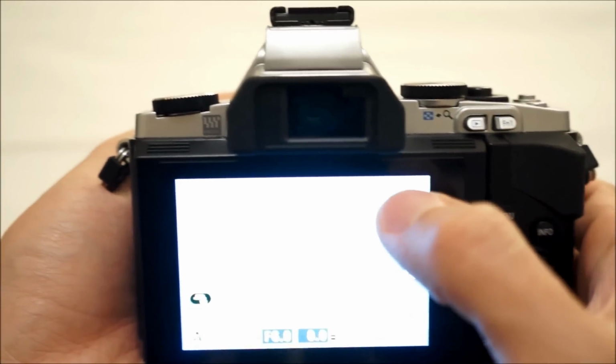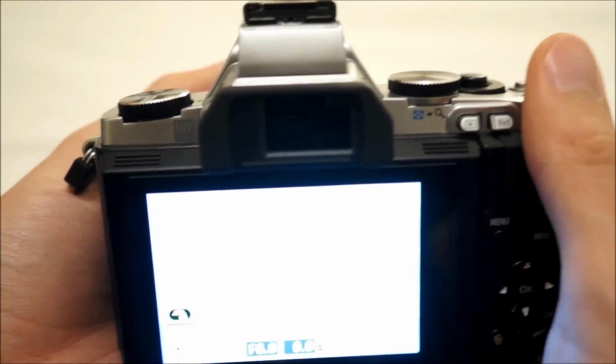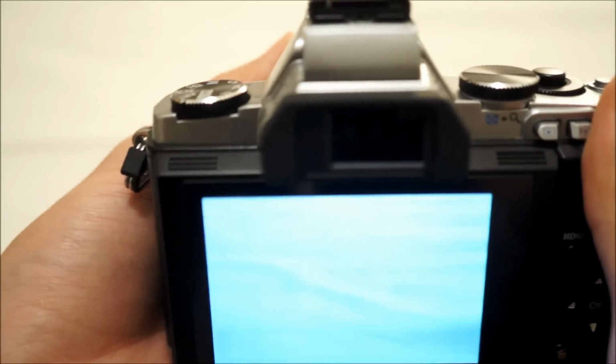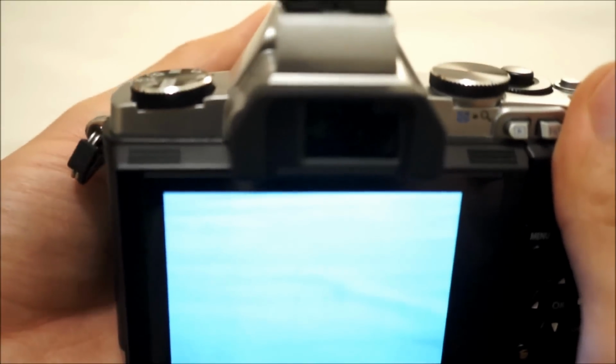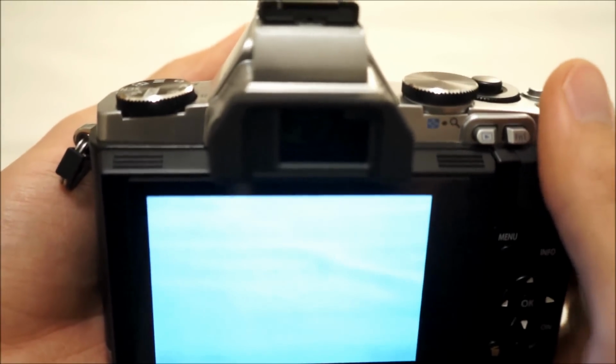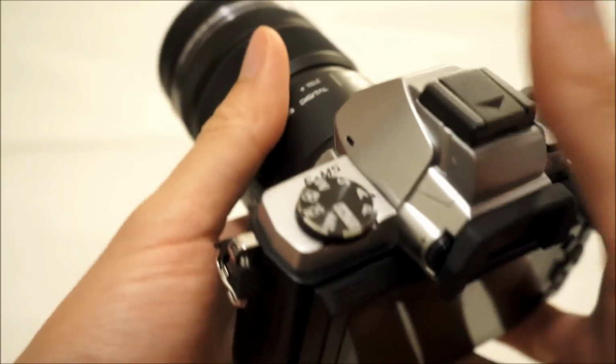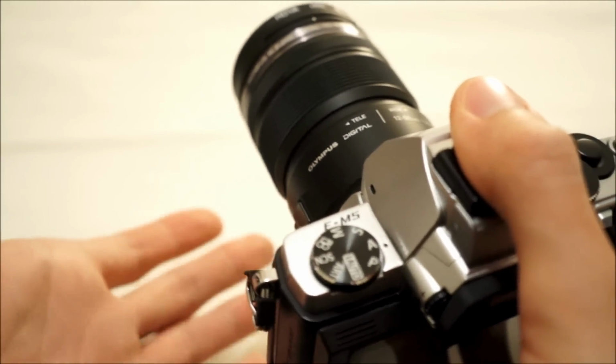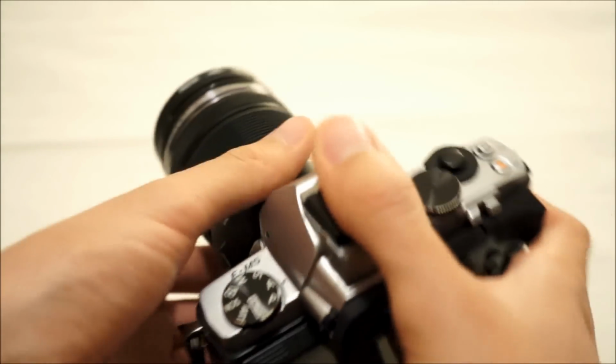In macro mode, you're locked in at 43 millimeters focal length, and you have a maximum aperture of f6. But that's okay, because in macro mode you usually want greater depth of field anyway. So that's pretty useful for a walk around lens. You got wide, you got telephoto, you got also macro.